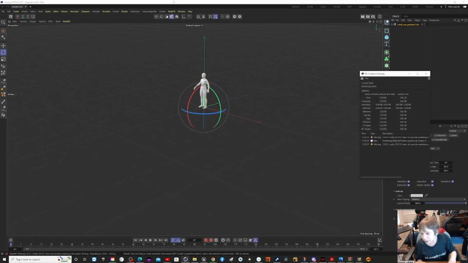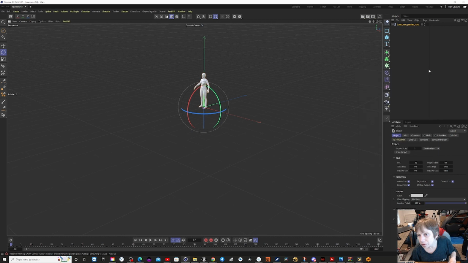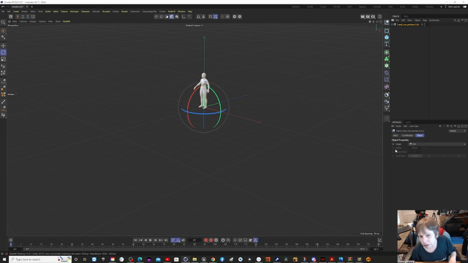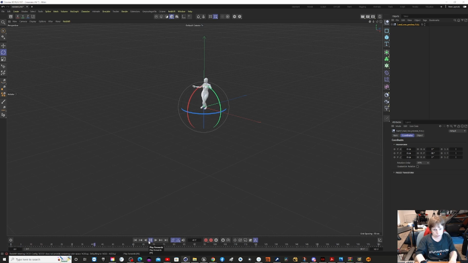So I ended up, I believe I had to, let's go here. I believe I had to adjust this to -90, because it comes down laying down. I would set this up to 200 to make sure you have enough room. Because if it's at 90, I found that originally my animation got cut off, but you can see she's animating quite nicely. And one thing to be aware of, she's 1/10 the typical Marvelous Designer size.